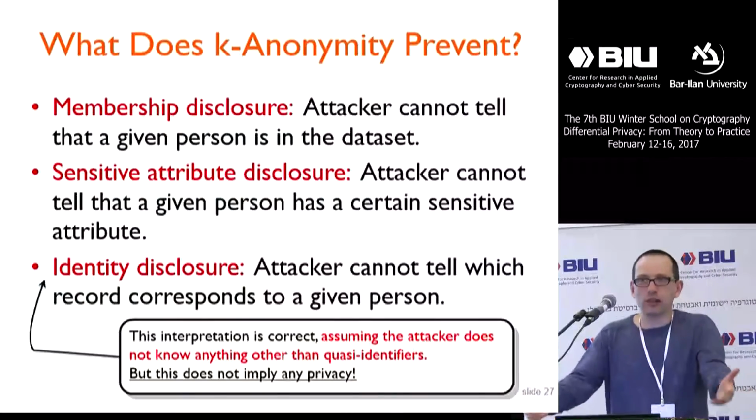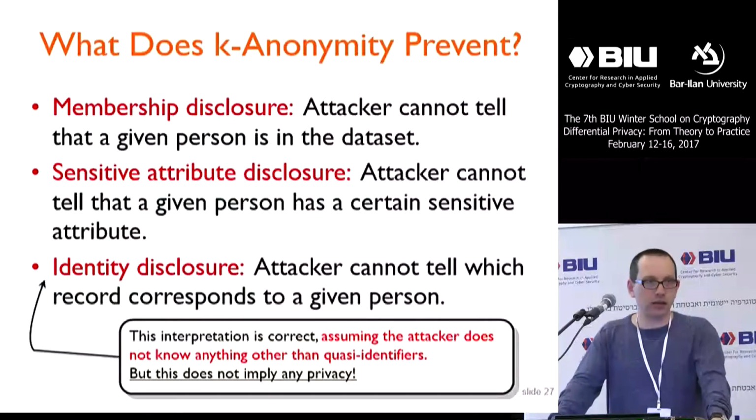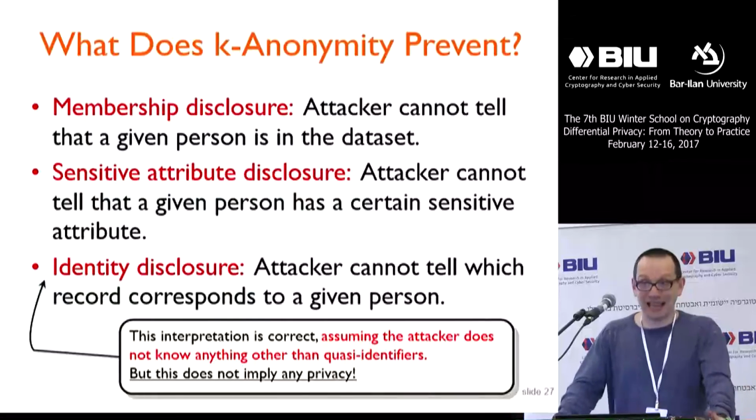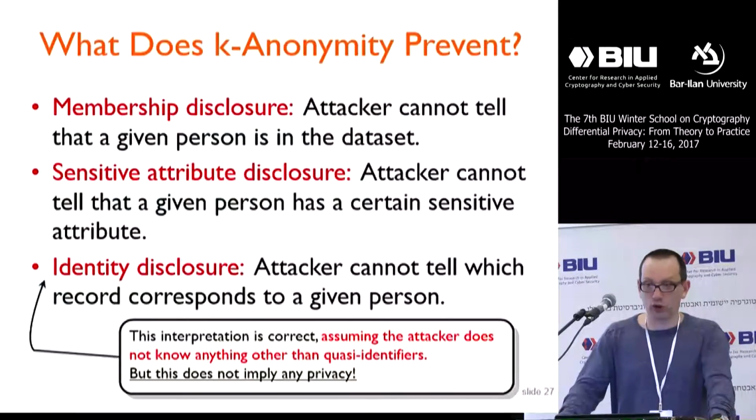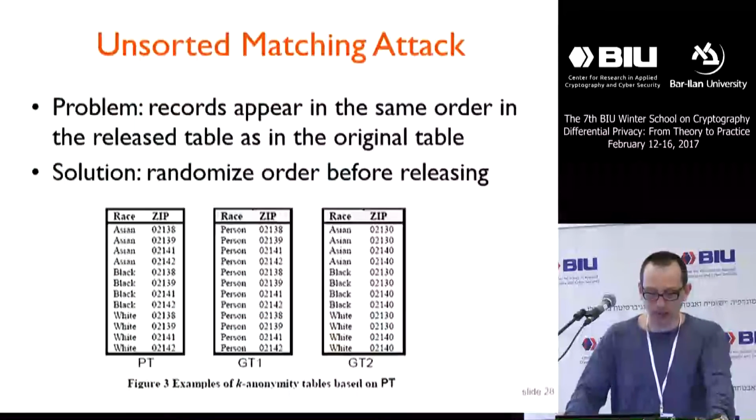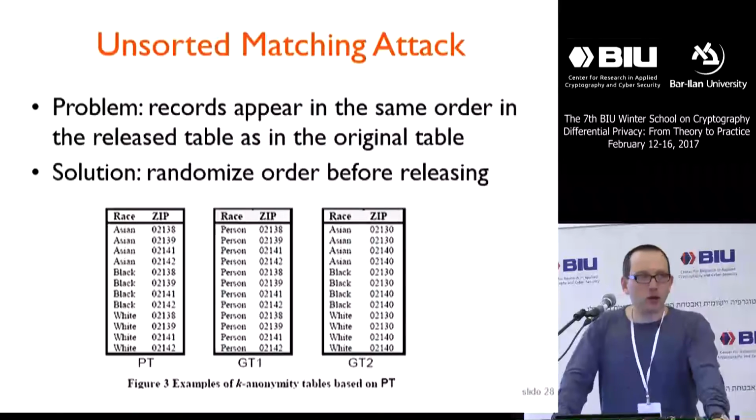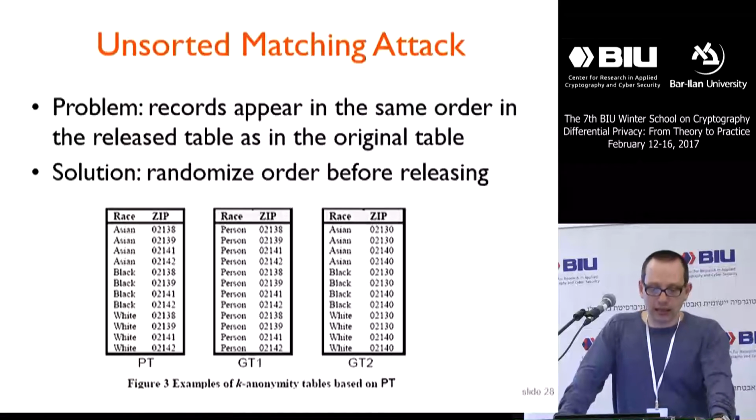Obviously, you're releasing exactly the same information as was in the original data set, just K times, and yet that data set satisfies the definition of K-anonymity, which tells you just how strange that definition is as trying to capture something about privacy. So now let's talk about various ways in which K-anonymity fails.